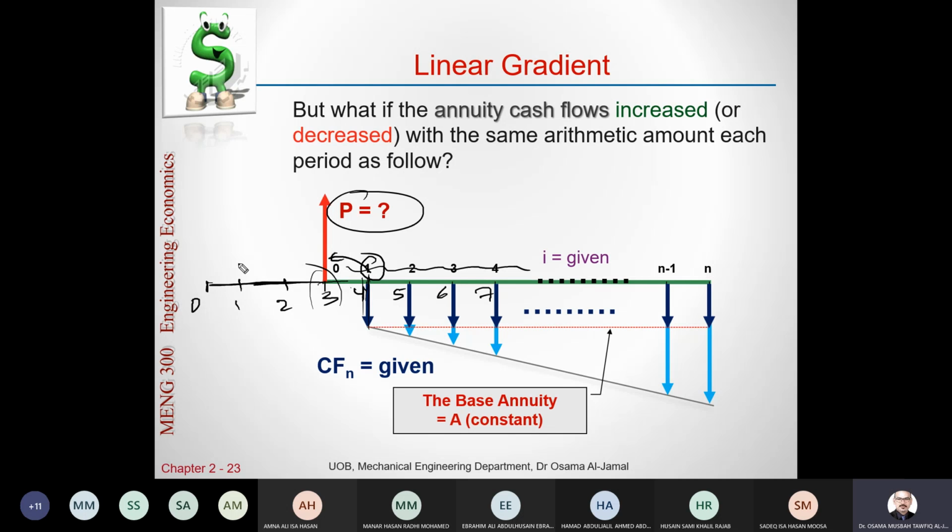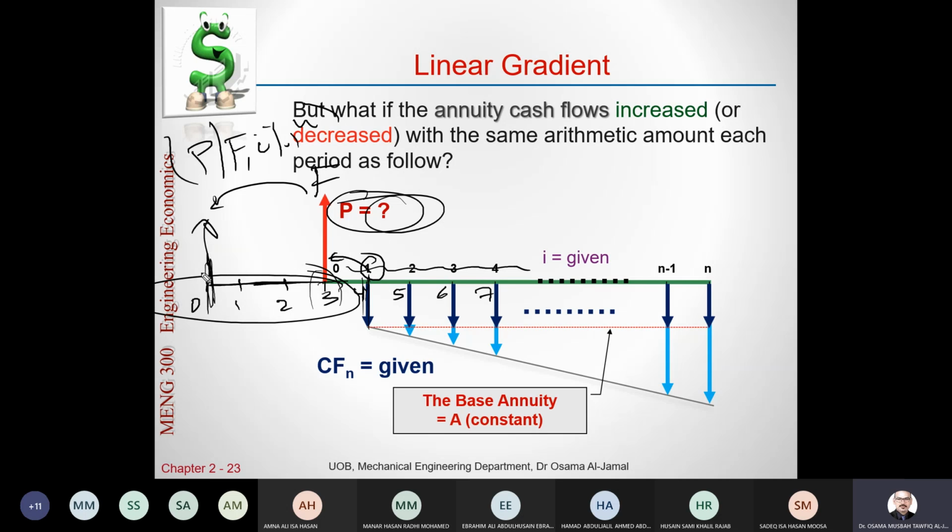But that's not our P. Our P needs to be at time 0. So what to do? Later on, after finding that value, it will be our future. So we can shift it to time 0 normally, like what we did before, just by finding P given F, the interest, N. How much is that N? 3 minus 0, so it will be over 3 years.